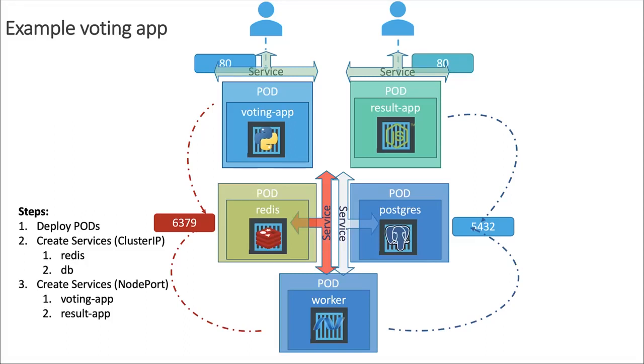Now, I say that again as that's a common question that I get when we talk about services. Why does this worker not require a service, right? So a service is only required if the application has some kind of process or database service or web service that needs to be exposed, that needs to be accessed by others. In this case, that's not true for the worker app.